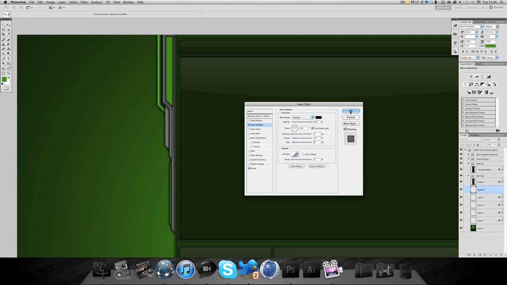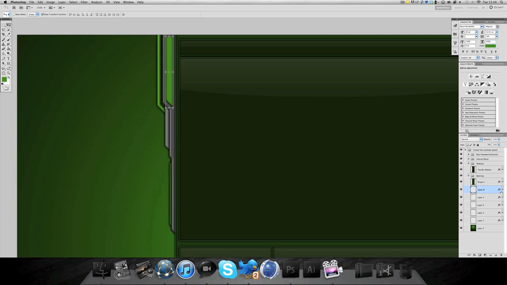Now, next thing, click OK. Now we're going to put gloss on that. So make a new layer. Mask that layer by holding Alt and clicking in between them two layers, so it's masked. And now we're going to select the Marquee tool, rectangular, and just hover it over half of that little shape we just did. Oh, messed up there.